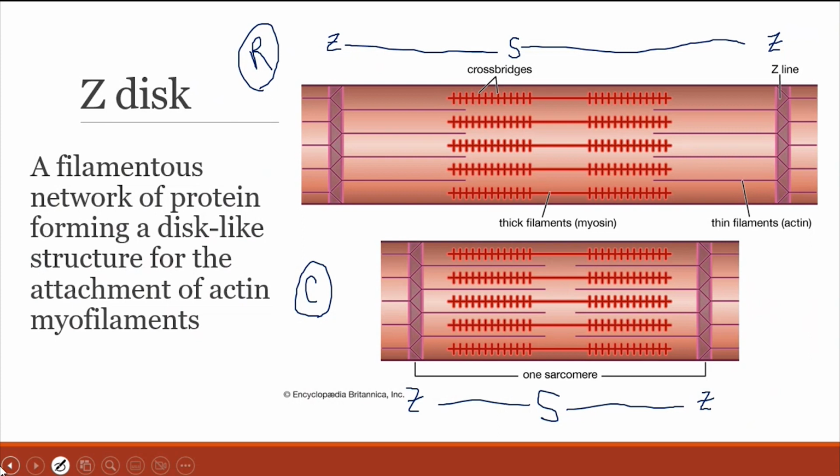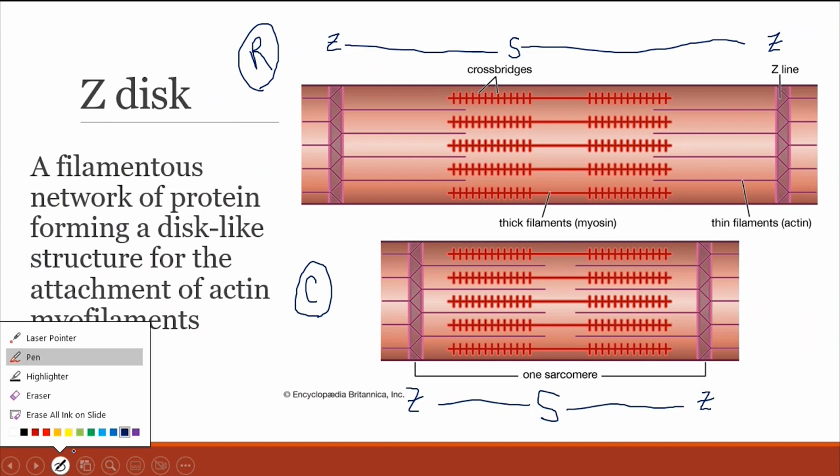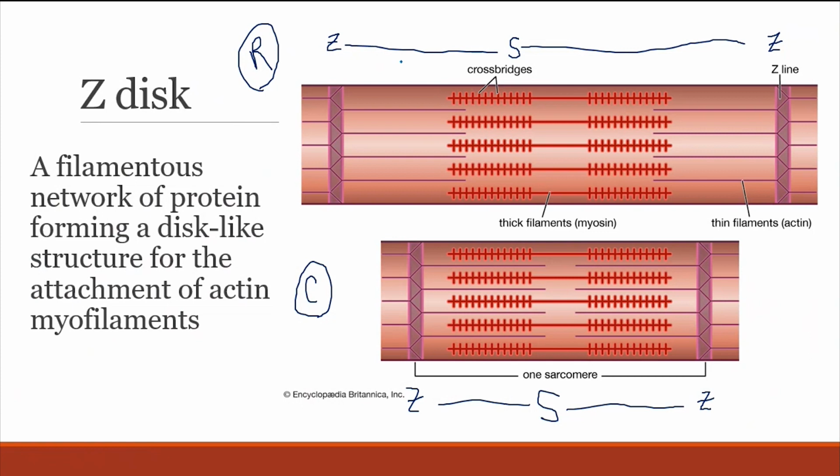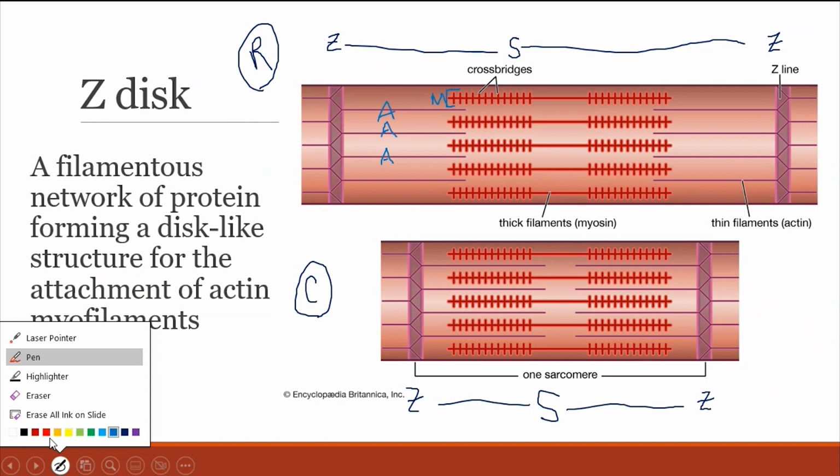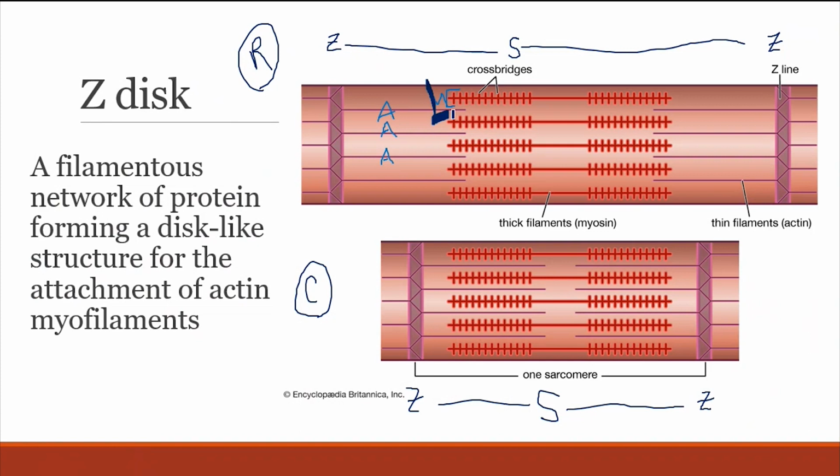So let's take a look at what's going on here, so we can kind of see a little bit more of what's happening. We've got our actin. You'll see these little purple lines. Those are all your actin thin filaments. And then you can see these red ones, which are going to be your myosin. Okay, and remember I said the actin and the myosin are actually parallel to each other. Okay, so in a relaxed muscle, let me get my highlighter on here, you can see there's not much overlap between the actin and the myosin. The actin and the myosin are spread really far apart.